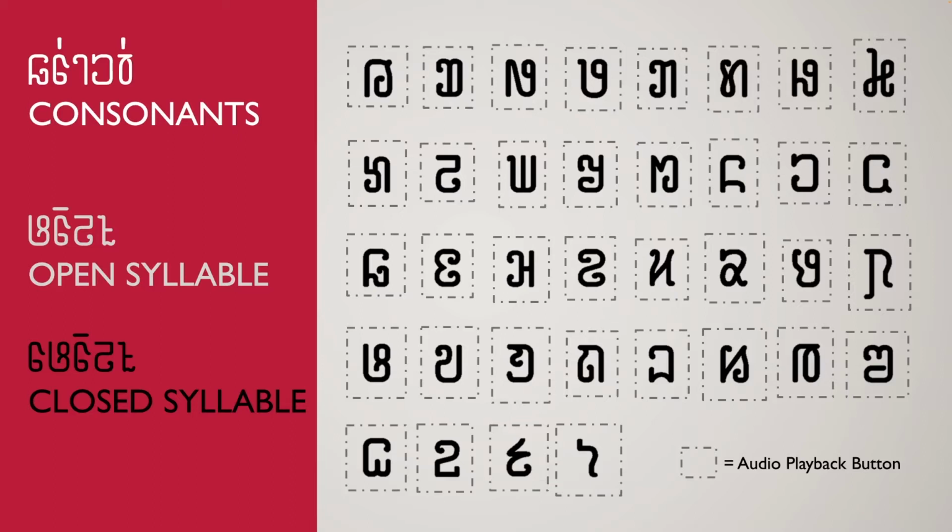All right, and these are the consonants, or the Nyiakeng, with the open and closed syllable sounds. Now, if you guys have any questions with any of these consonants, feel free to put it in the comments down below, and I'll make a more specific video about these consonants. Okay, with that being said, there are a total of 36 consonants.